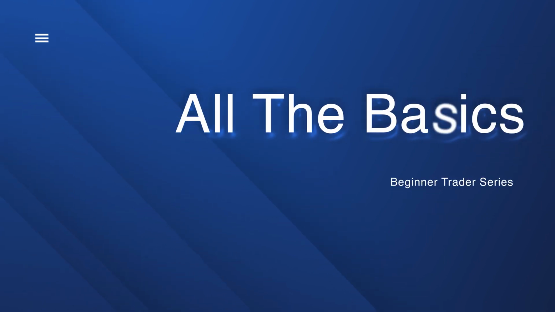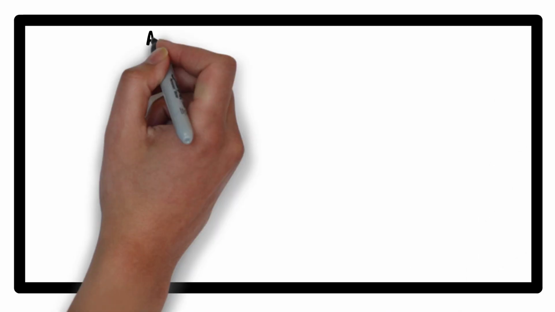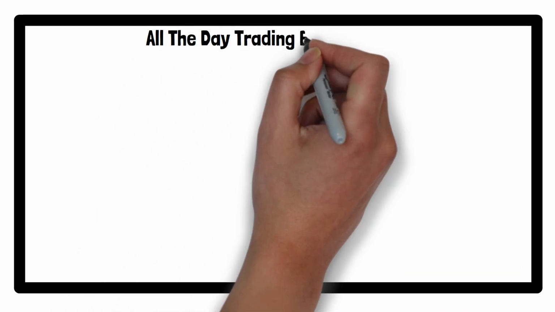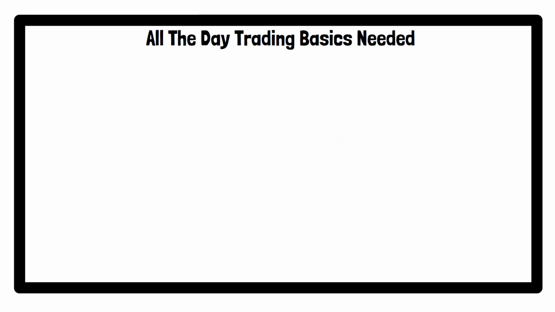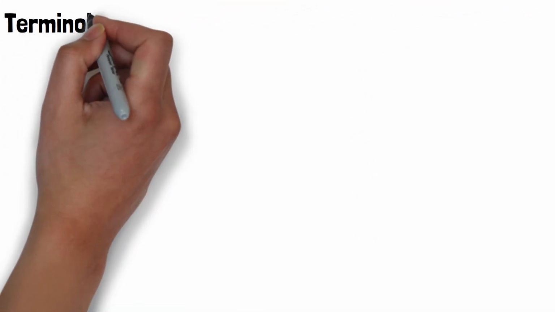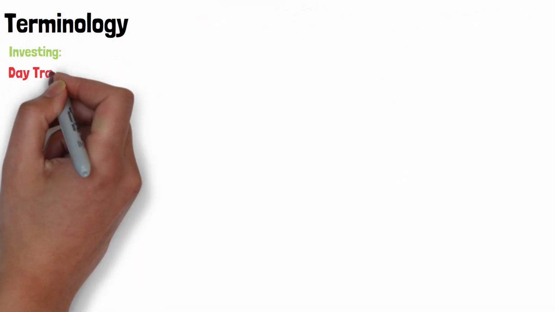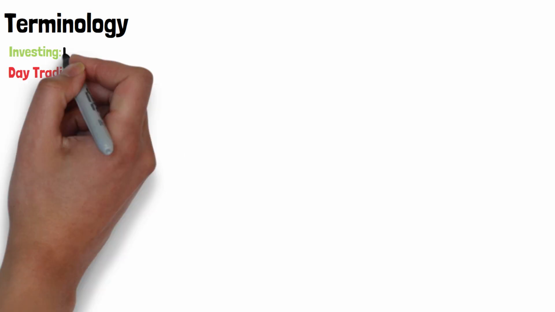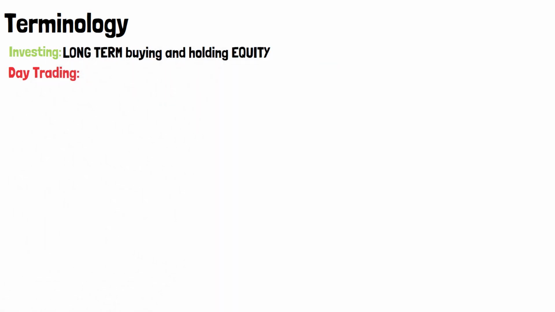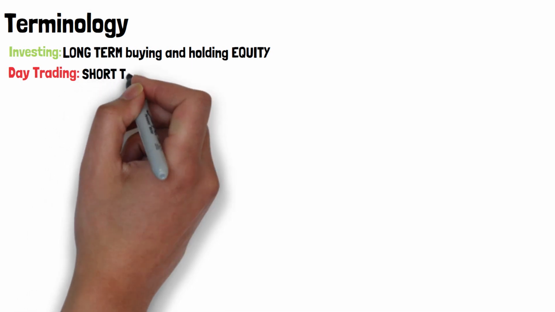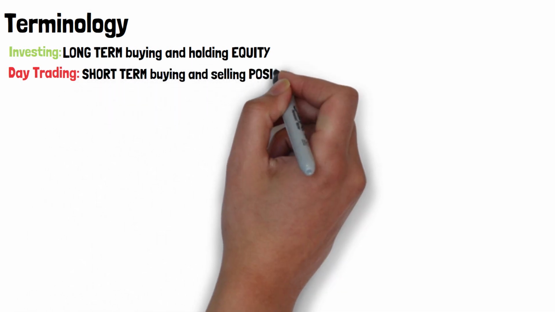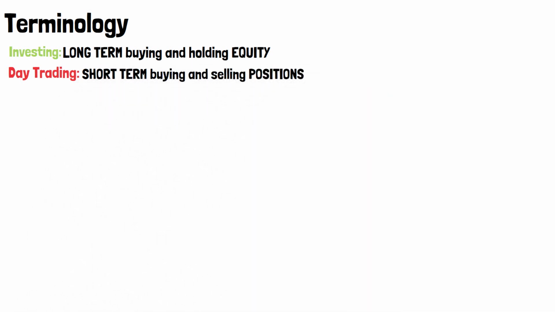Today's topic is all the basics. After this video, you should have all the day trading basics needed for short-term and long-term trading. To start, we'll need some terminology. So what is investing and what is day trading? Investing is long-term buying and holding of equity. Day trading is short-term buying and selling of positions based on strategy and criteria.